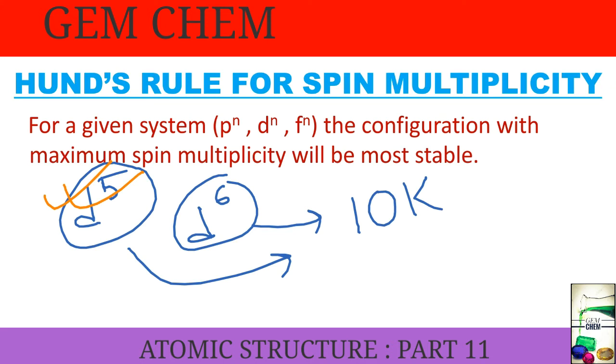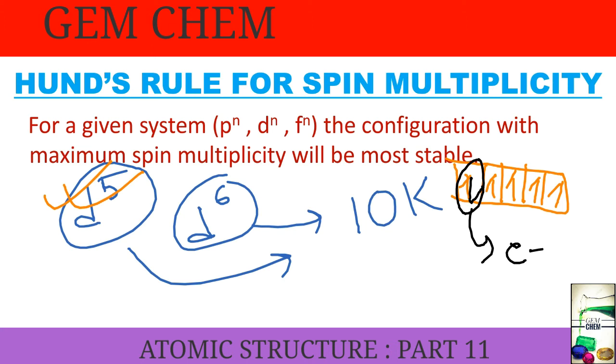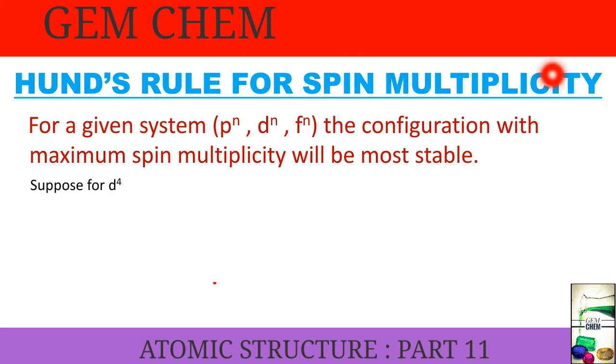The former is more stable because although they have the same magnitude of exchange energy, in d6 there is an electron pairing. Since there is electron pairing, there will be electron-electron repulsion, hence this system will be destabilized. For d5 the configuration is 1, 2, 3, 4, 5. But for d6, one electron is added, so electron-electron repulsion comes into play, as a result of which the d6 configuration gets destabilized. So d5 is predominant.